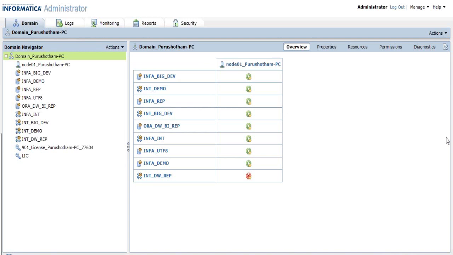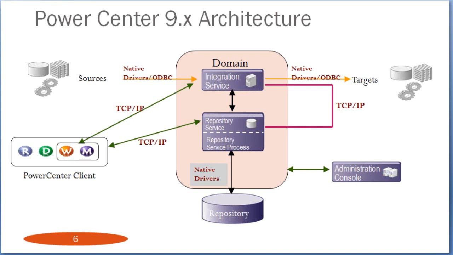Can you go back to the architecture page in the PowerPoint? Yes. You said that in a real-time scenario you just have the client side and you will not look at any other part of the architecture, right? Yeah, you will not have permission as well. When you join as a developer, you will not have permission to log into the Informatica administrator homepage. It is completely maintained by the admin people. So as a developer you just work with the client tools, not the Informatica administrator homepage.